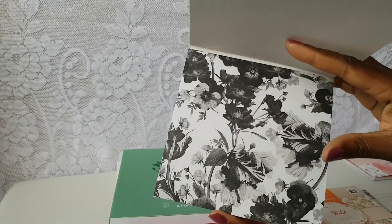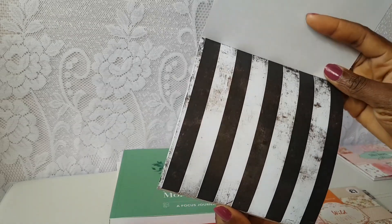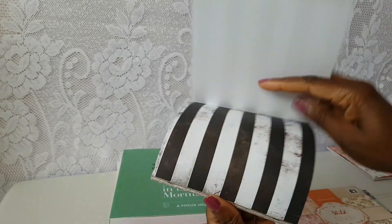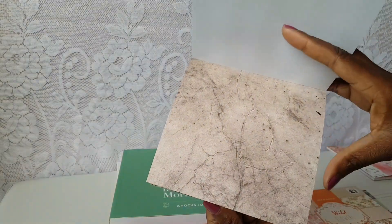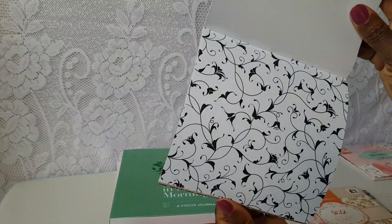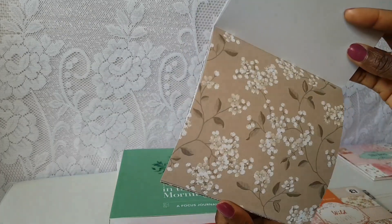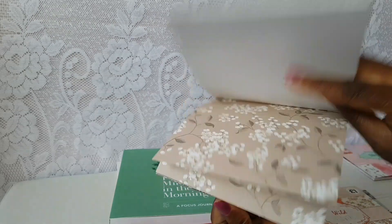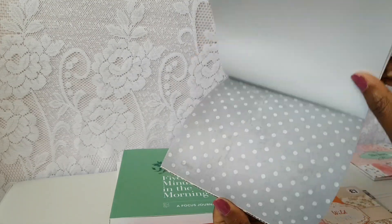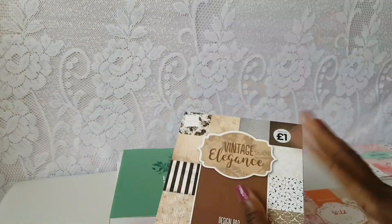The next one is called Vintage Elegance. These are a really dark, deep inky floral style - just something really beautiful about them. It's not black and white, it's actually a dark inky brown. There's a crumpled paper effect that looks maybe tea-stained, a grey one, black and white floral, a stripe effect with aged paper, dainty florals against brown in a really neutral tone, grey polka dots - polka dots are super on trend for spring summer - another dainty floral with scrolls.